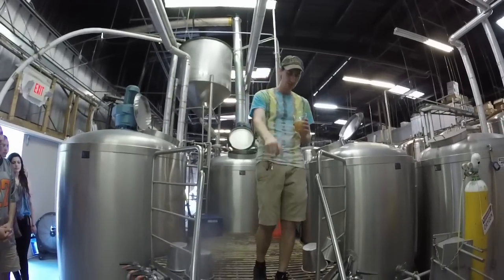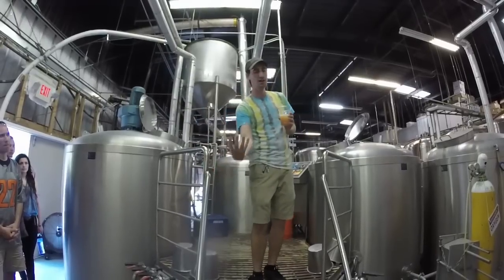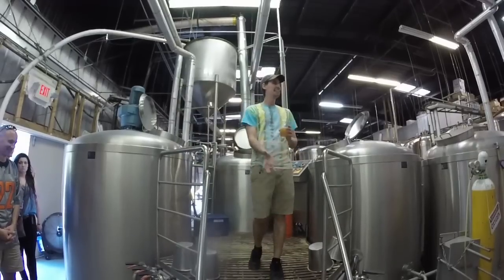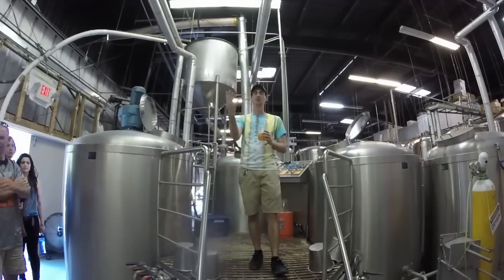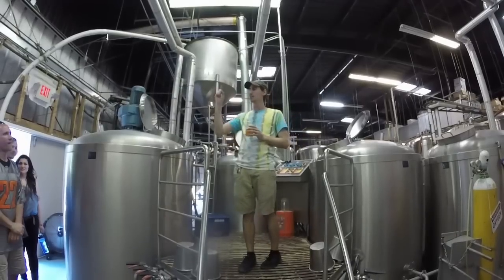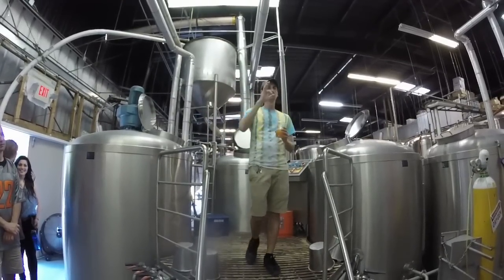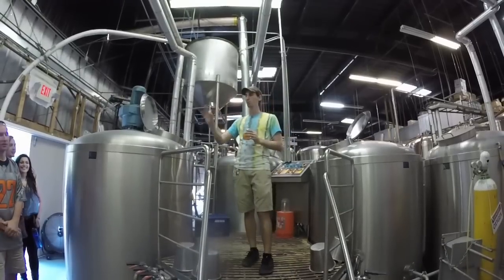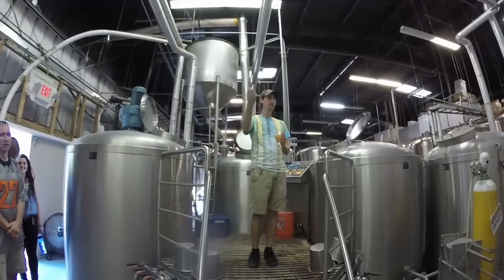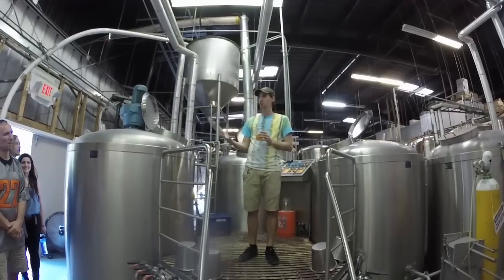Underneath the state of Florida is the Florida aquifer. And that aquifer pushes water through this massive cave system right below us. And that cave system is lined with the 4 greatest things to ever happen to water. We have our silica sand, our diatomaceous earth, our clay, and our limestone. The first 3 filter our water. They take out a lot of the bad tastes you won't find in your beer, and it makes the water pretty much close to crystal clear.